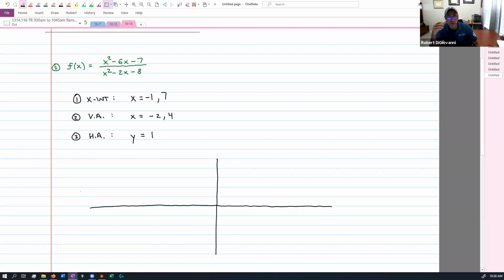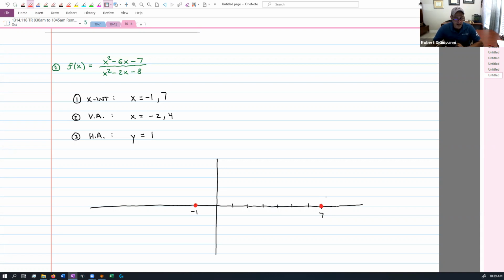All right, starting out with the x-intercepts. I have an x-intercept at -1 and at 7. I may have drawn this too big. I'll keep going. All right, that's 7. I have x-intercepts there, which are dots. Those are part of my graph. Those are the only places I'm ever allowed to touch the x-axis. Can never cross through it again. Those are the only places.